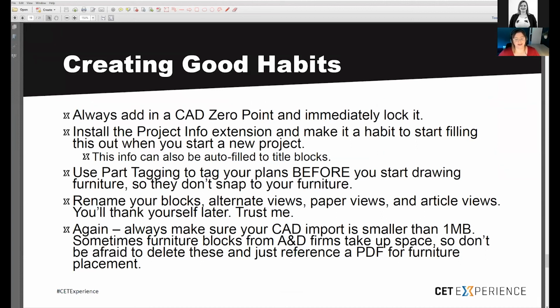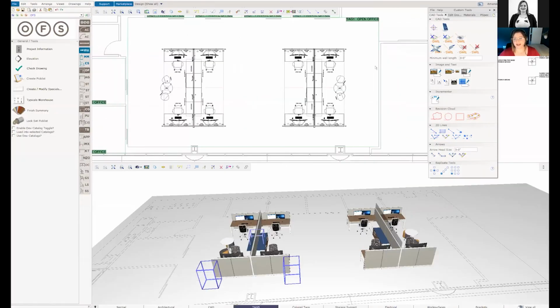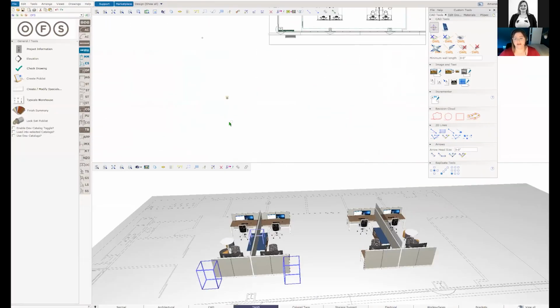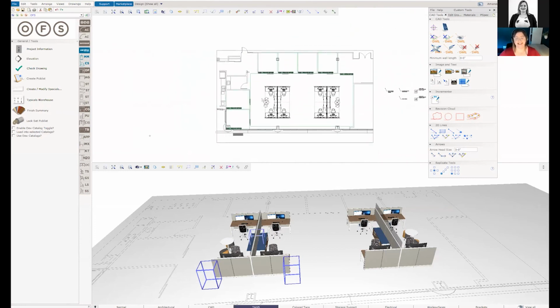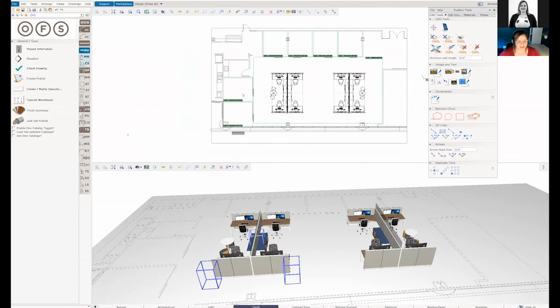So whenever I start a brand new drawing, I come in here, I add my 0 point, I throw it down, and I immediately escape the tool or shake it off and then hit L to lock it. Because Lord knows it's the most annoying thing when your 0 point's moving around as you're moving furniture. So that is what I do. I'm going to delete this one though, because I already have one in my drawing. That is probably one of my pet peeves when I come into projects that other designers have been doing. I'm like, there's no 0 point in here, there's a CAD, and I need to re-import a new CAD and then I don't have anywhere to line it up to.